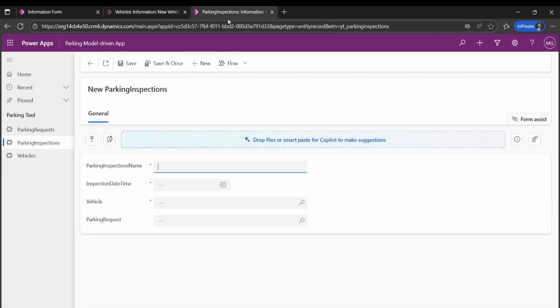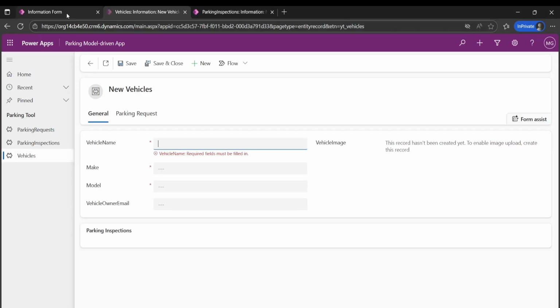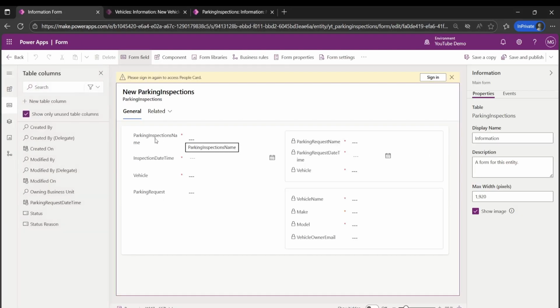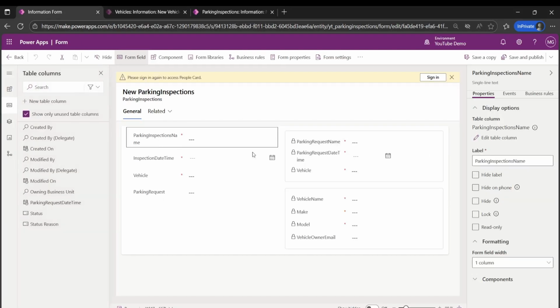Not the vehicle name, but the parking inspection name here. We shouldn't be able to write here because that is also an auto number data type. So the system will do the numbering for us. So I will just say lock or read only. You can do save and publish.